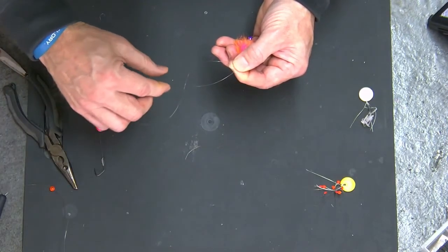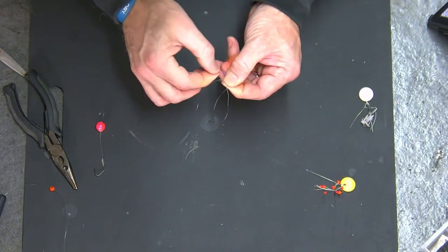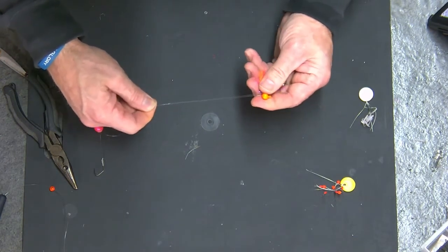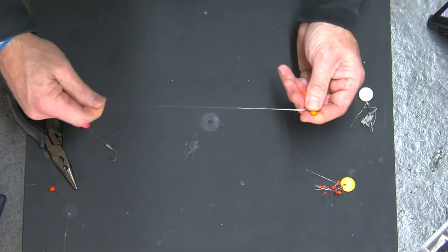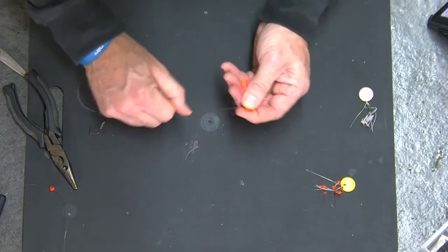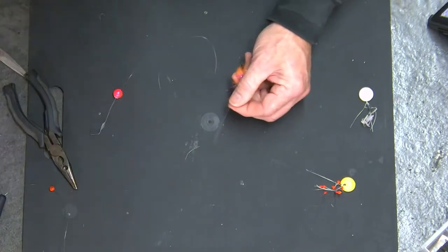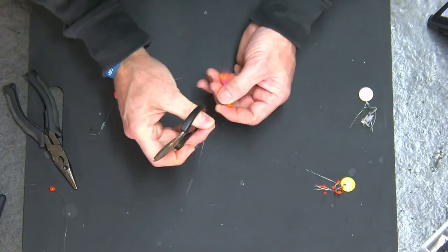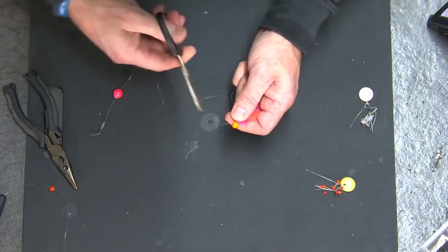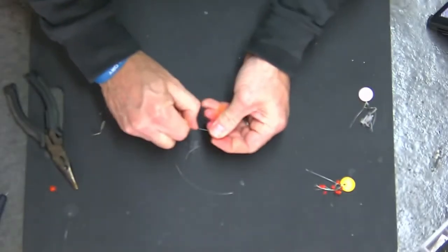Now again, we're going to take this, come up through the bottom, just like so. Pull this out. Remember, elongate the knot. Don't just cinch it down on itself. Elongate it. Make sure you don't put it down too tight, because again, this is fluorocarbon. So you just want to work this back and forth till it cinches up nice and tight. Pull this tail in, secure that. Okay, come in here with your scissor and trim this off nice and tight. Make sure you cut the right one, obviously. Okay, so we secure that. There we go. That's on there nice and tight.